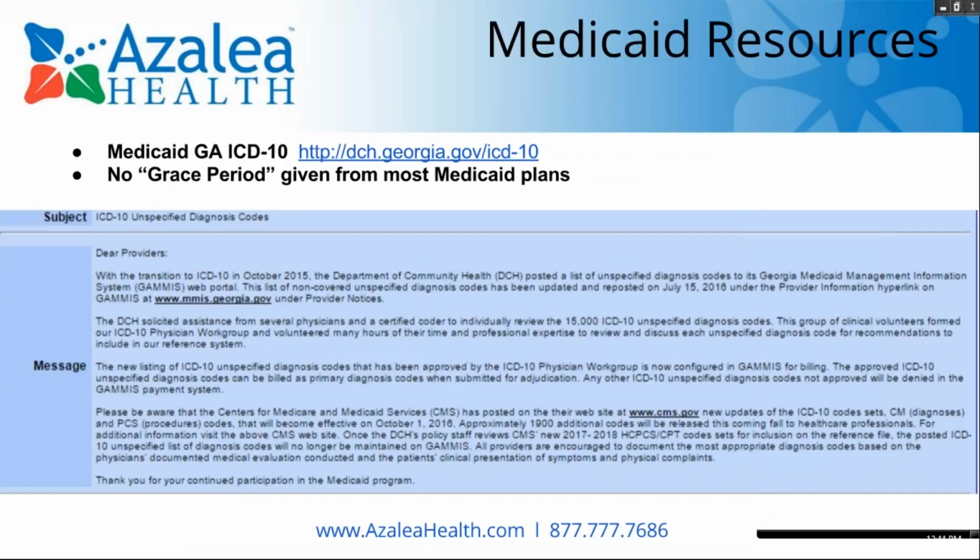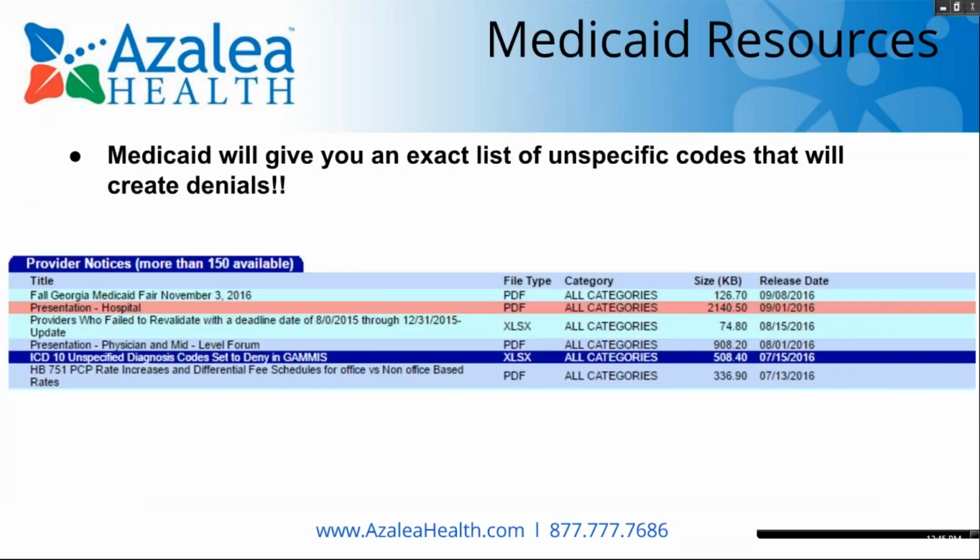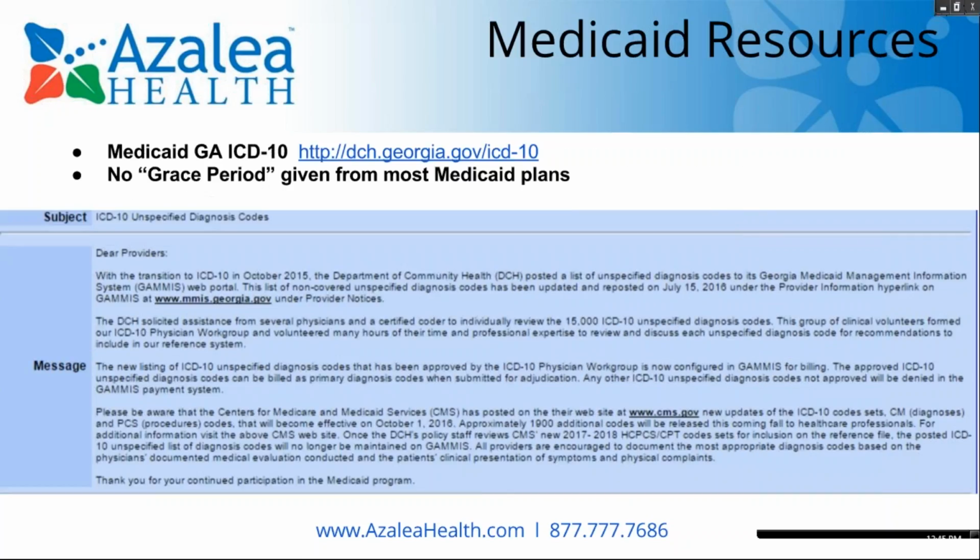So in the next slide, with Medicaid, every state with Medicaid is different. Terry, if you're listening, the next slide. Yeah, there we go. Go back one. So I just put Georgia, because I know a lot of our listeners are in Georgia, and they've been very, very helpful. This is HP, who's our contractor for Georgia.